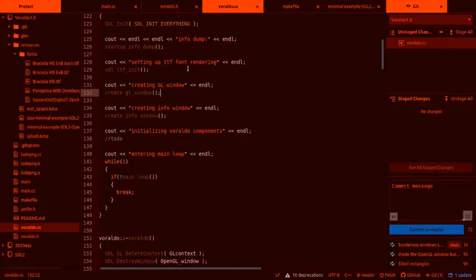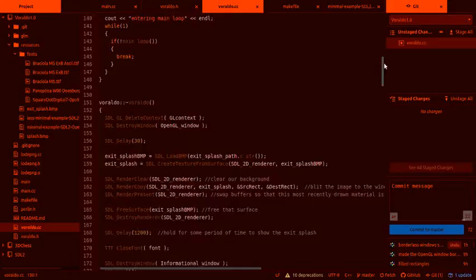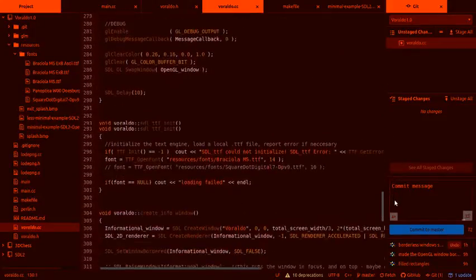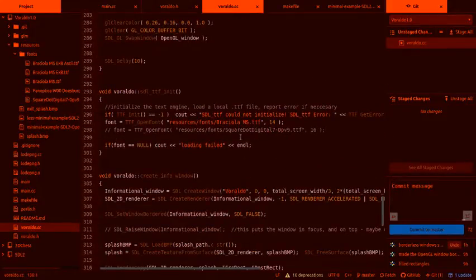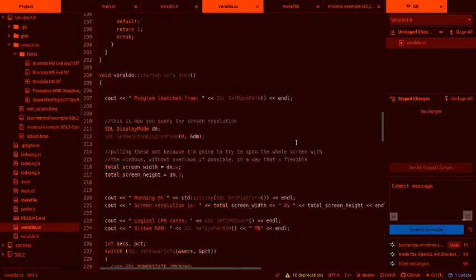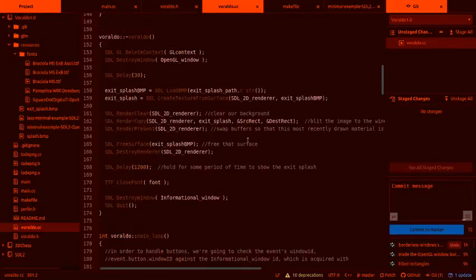Next we're initializing the TTF font rendering, and I've got that working pretty well now, I think. I need to clean up this code quite a bit, but we initialize the TTF thing, open a font that I've got locally, and you set the font size there. Once you have that font loaded, you're able to render text easily.